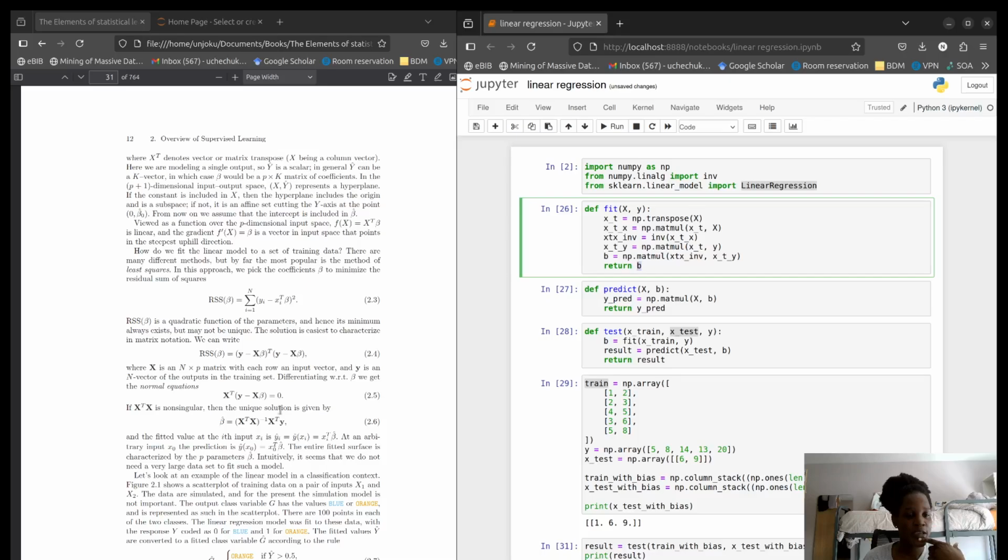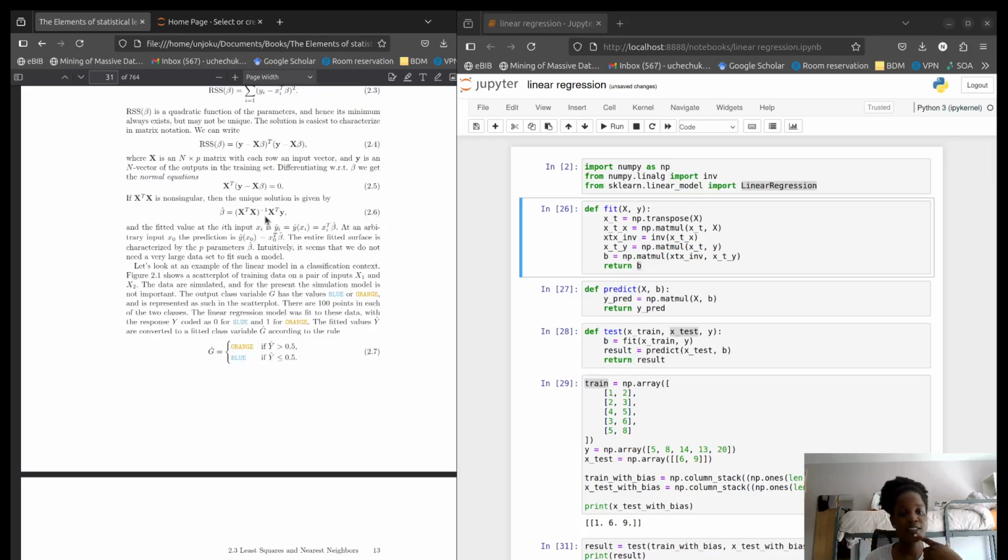The problem here is that sometimes you can end up with a matrix that does not have an inverse, and in that case it's impossible to find the solution in this closed form, as they say, and we need to go through what's called an iterative approach. So in the next video I would implement also the linear regression model using the iterative approach.